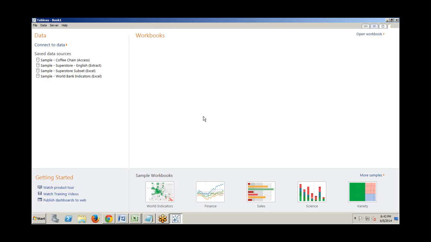But you need to download based on your Windows operating system bitness. If you have 32-bit, you can download 32-bit. If you have 64-bit, you can download the 64-bit Tableau product. I have a 64-bit machine, that's the reason I downloaded Tableau Desktop 64-bit. Once I download it, you don't require any credentials or configurations to work with Tableau Desktop.